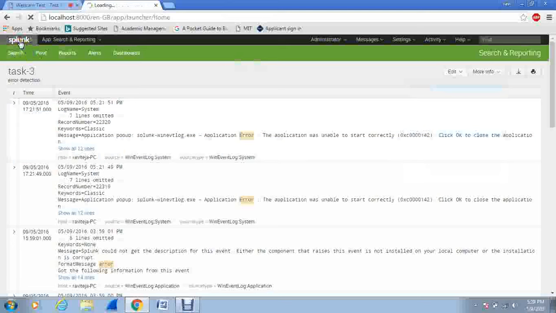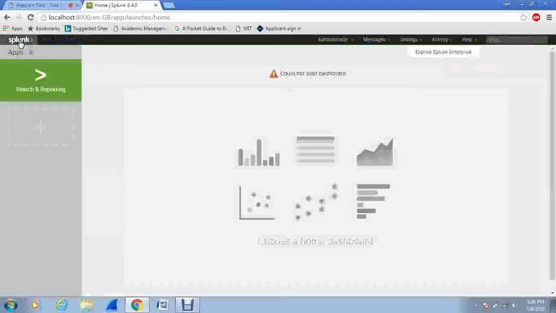So now the next task will be creating an alert. Creating an alert is mainly to let the admin or the organization, whomever it concerns, know if anything went wrong in the application.